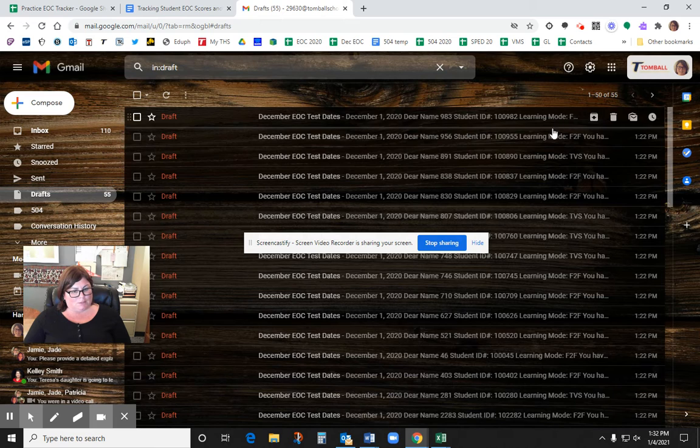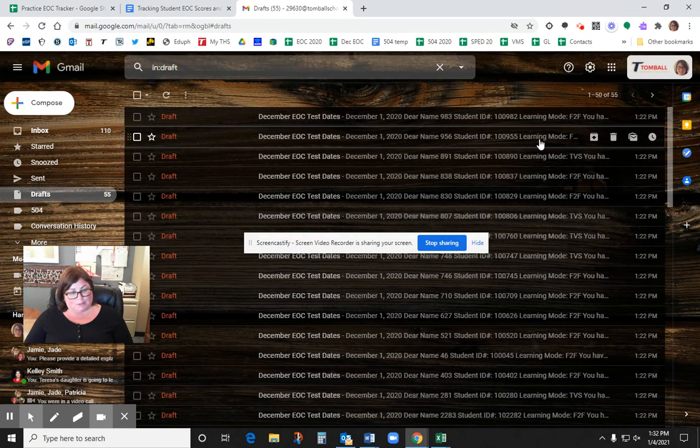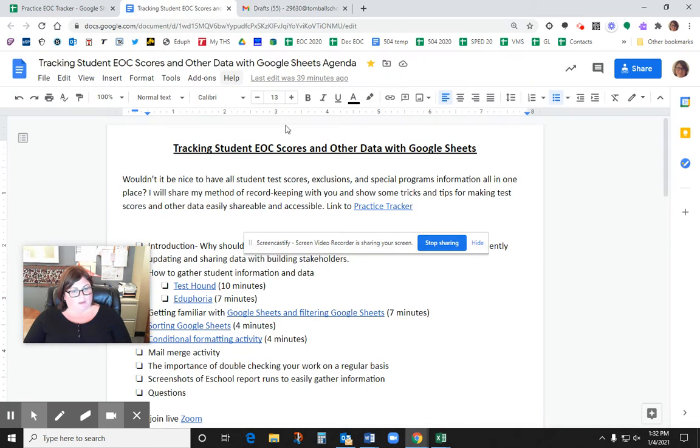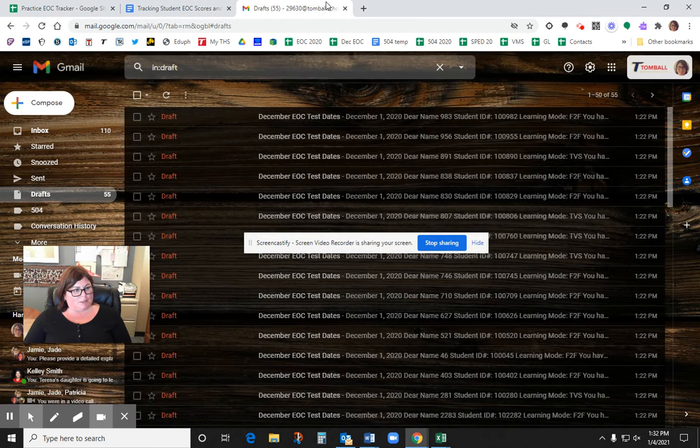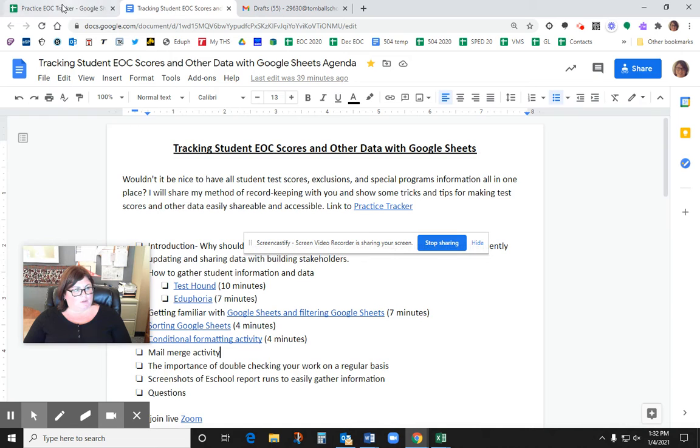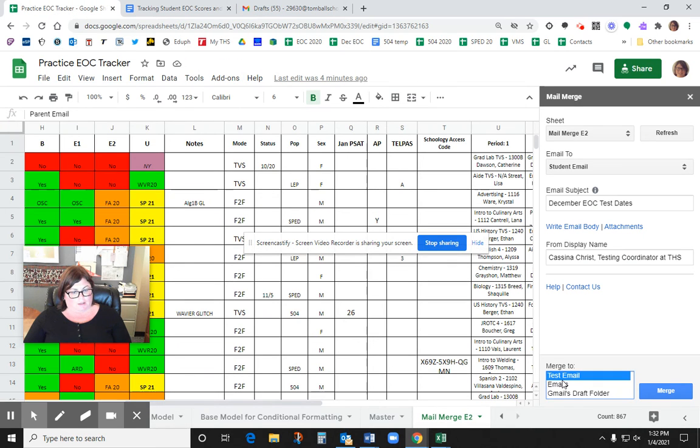And if you want to send them individually, which I wouldn't suggest because it would take a lot of time going into each one, but it's an option in the mail merge if you want to use it. Some people like to get it way ahead of time and do that kind of stuff. That's great. And then the email.